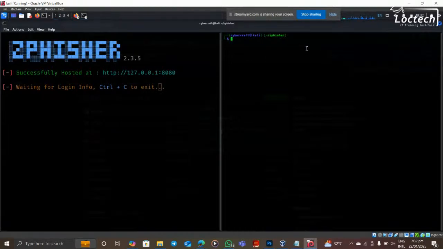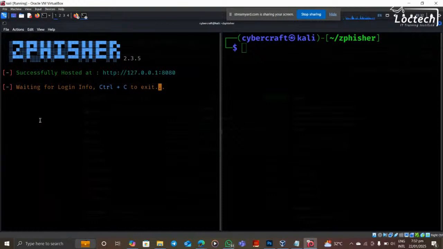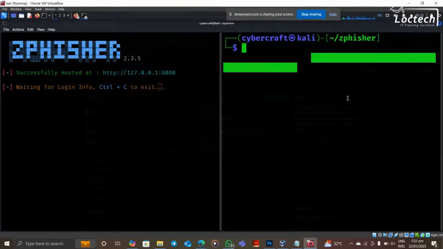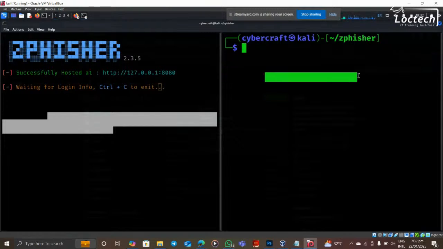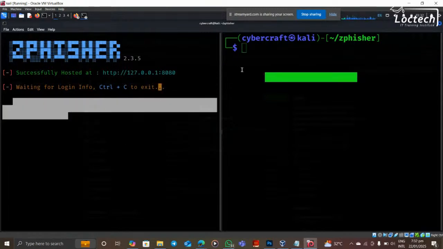Here is currently where my Zphisher fake login page for Facebook is hosted locally. And on this other end, my hosting is going to go public. So here is a private hosting, here is a public hosting. Local, global.